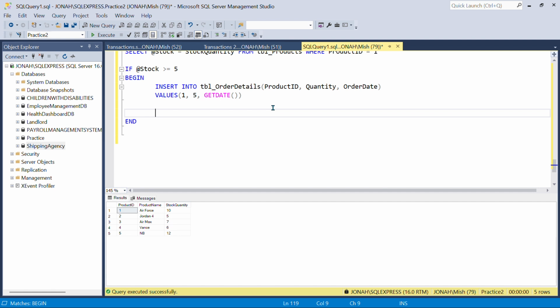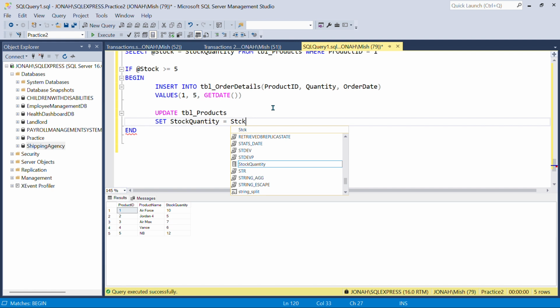Then after we insert, the update to the products, set store first store files.